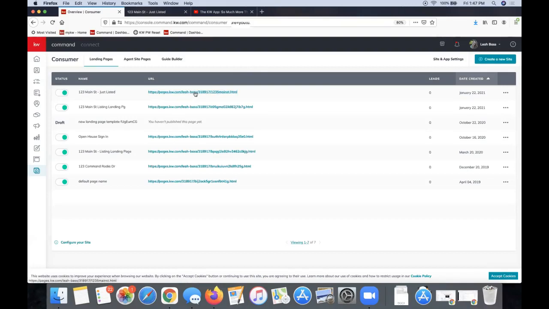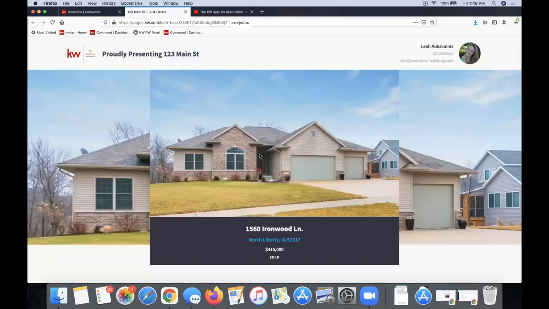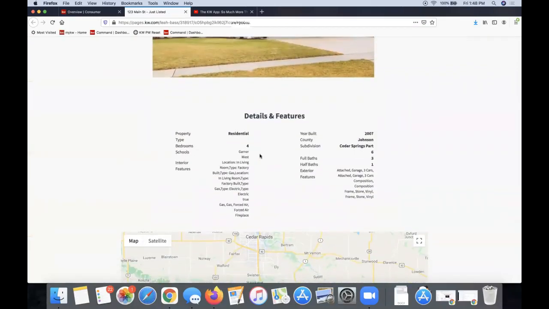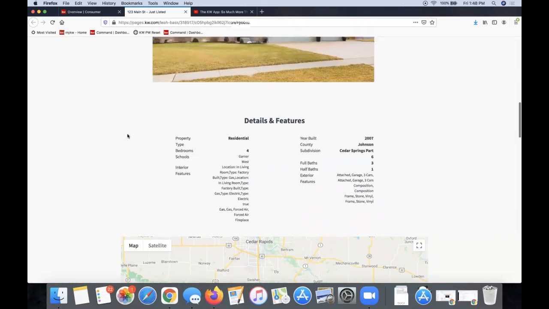So if someone drove by your sign and they saw, like I've seen a lot of agents, they'll buy a rider to slide on the very top of their sign. They'll buy a rider that says the URL for their listing landing page, like 123mainstreet.com. You know, for more information, visit 123mainstreet.com. And that would then take them directly to the listing landing page so they can see pictures of the interior, exterior, and have all the details right from there. Okay. So we would recommend that extra step if you plan to promote your domain name.